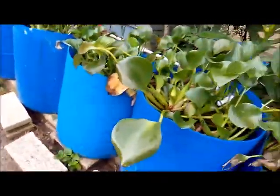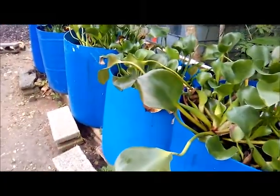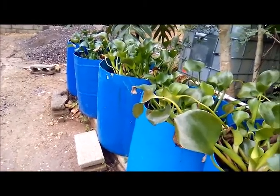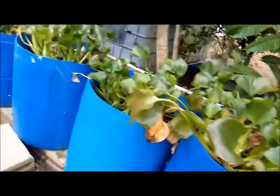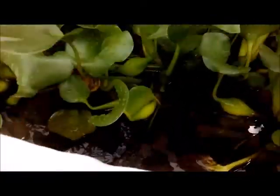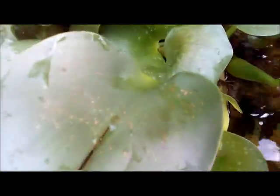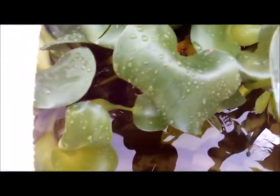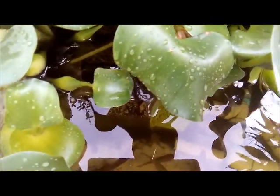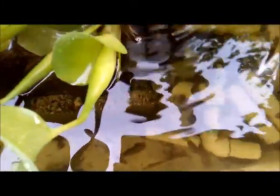Now in these IBC totes are large fish, right? Goldfish and koi, and Jack Dempsey and pleco, right? They actually excrete a lot of waste, and for the Jack Dempsey and the pleco tank, a lot of things are at the base, like cinder blocks and pipes and fittings and all that, so that the fish can actually go in there and retreat, in case they feel threatened. For me it's a buffer for them not to jump, right?